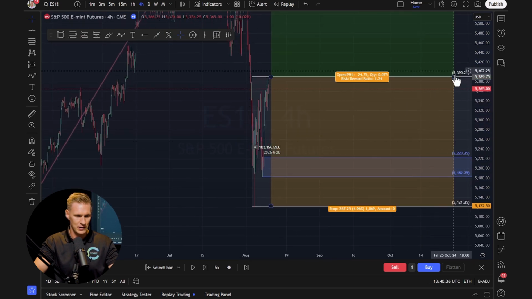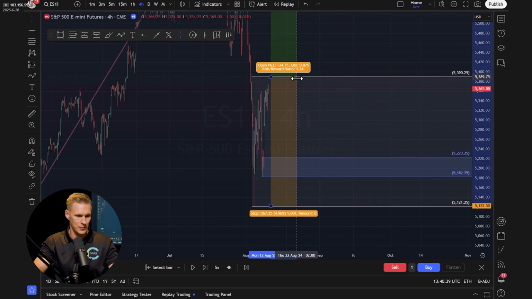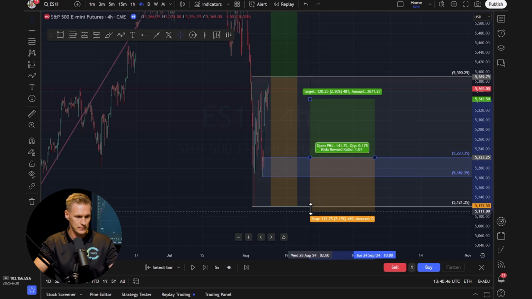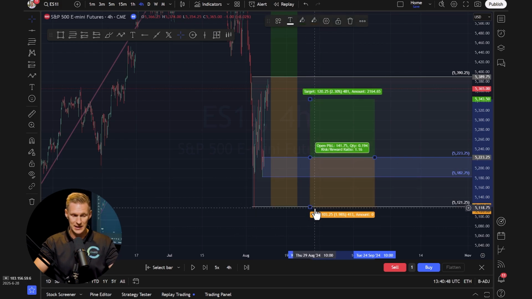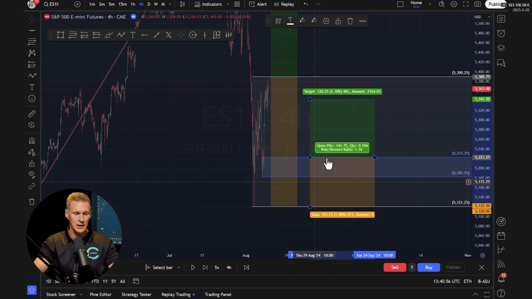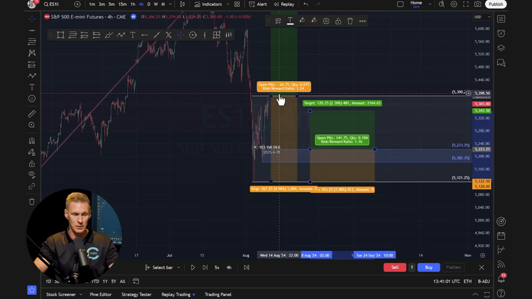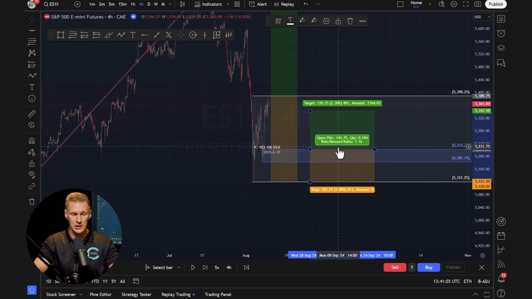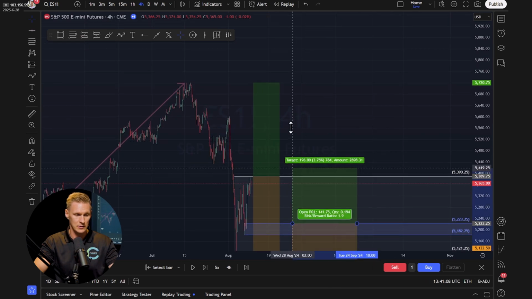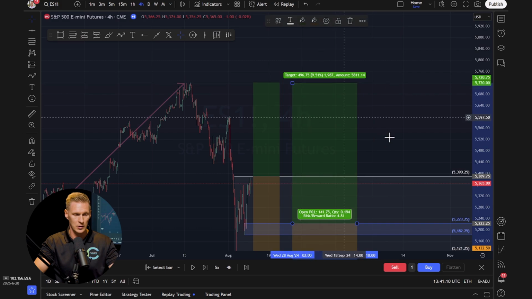Let me move the long tool here a little bit for option 1, and I will add a long position for option 2. That's here. Stop loss again below the higher time frame hammer candle low, okay, additional 33%. Entry is now here, and now compare it, right? Compare the entry of option 1 to the entry of option 2. Completely different. Of course, the same target, right? Again, a new lower low.